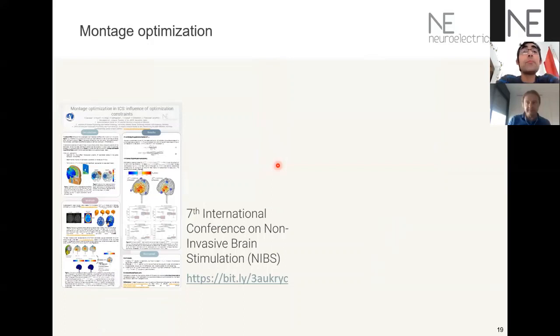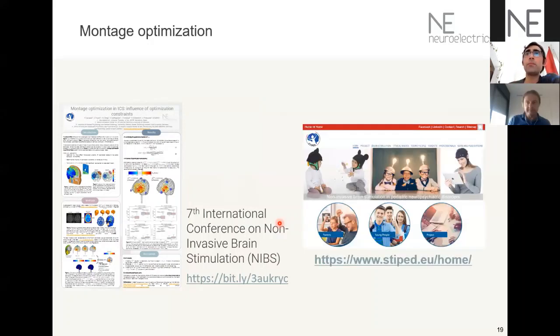We have a presentation about the importance of these optimization parameters in these sorts of algorithms. This presentation was initially thought to be presented in the 7th International Conference of Non-Invasive Brain Stimulation. However, unfortunately, due to the current crisis, that conference was postponed. So we're still making the poster available by following this link. I highly recommend that you follow this link. You'll also find there a video, a presentation that explains this poster in more detail.